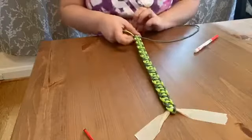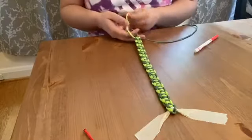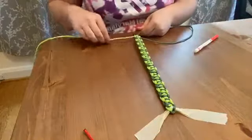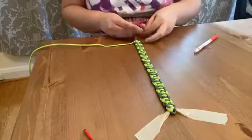You can go ahead, once you get close to the end, if your marker's getting in the way, you can go ahead and take it off. Just make sure you're still doing the knots around the end of the string. That marker just helps you hold it tight as you're closer to the beginning of your project.